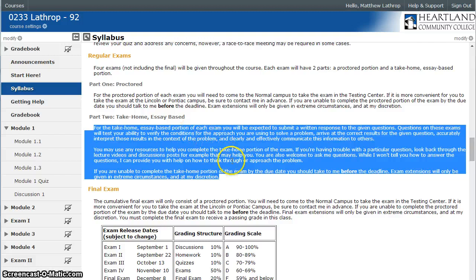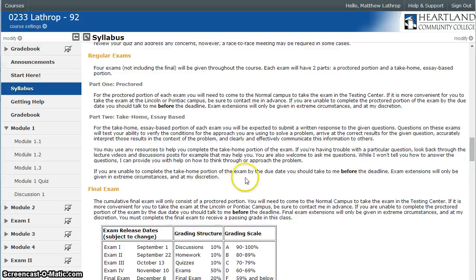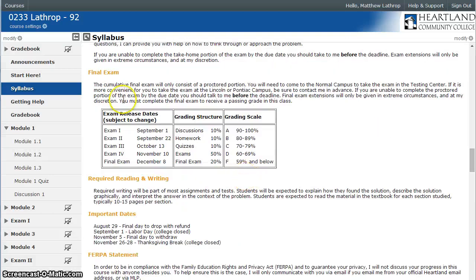So I read through the information on this. We'll talk about exams a little bit more as that date gets closer, but there will be a written component to each of our exams, except for the final exam. The final exam will only have a proctored portion. Each of the exams, including the final, will have a practice test, just like with the quizzes, so you'll have the opportunity to see the types of questions you'll be encountering on the tests. But those proctored tests, the final exam, will need to be taken in the testing center by the posted deadline.